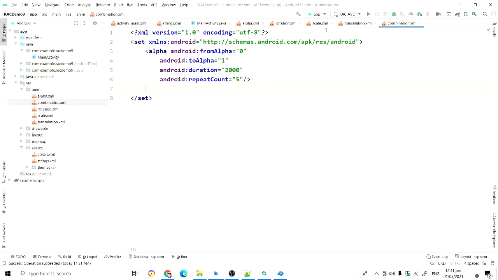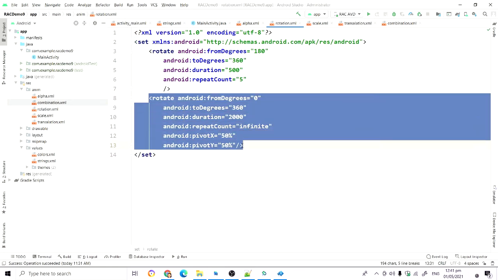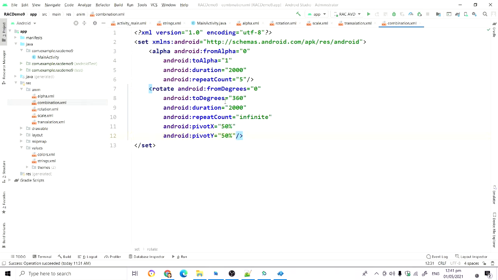Another one for the rotation. I will copy this and use the repeat count equivalent to 5 and the reverse mode, let's say reverse.